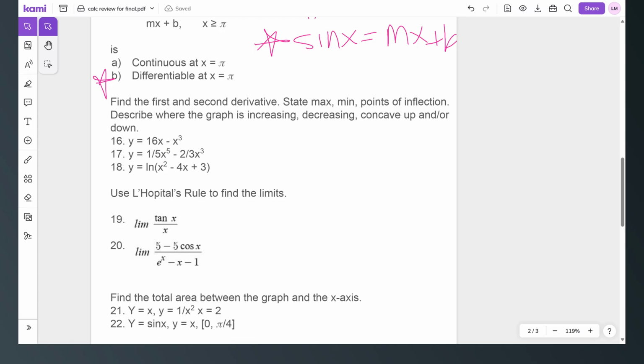I did kick out on 18. I did when I took the derivative, and I get that in the denominator. I did kick it out as I was looking at the values. So you'll see what I mean. You're going to have some places where it's undefined, and yeah, anyway, you'll figure it out. You can come ask me if you need help.